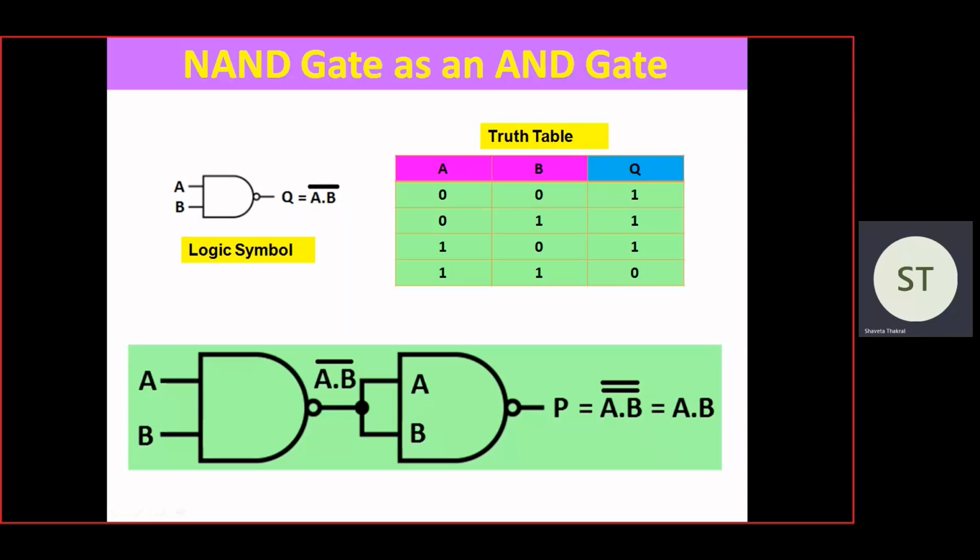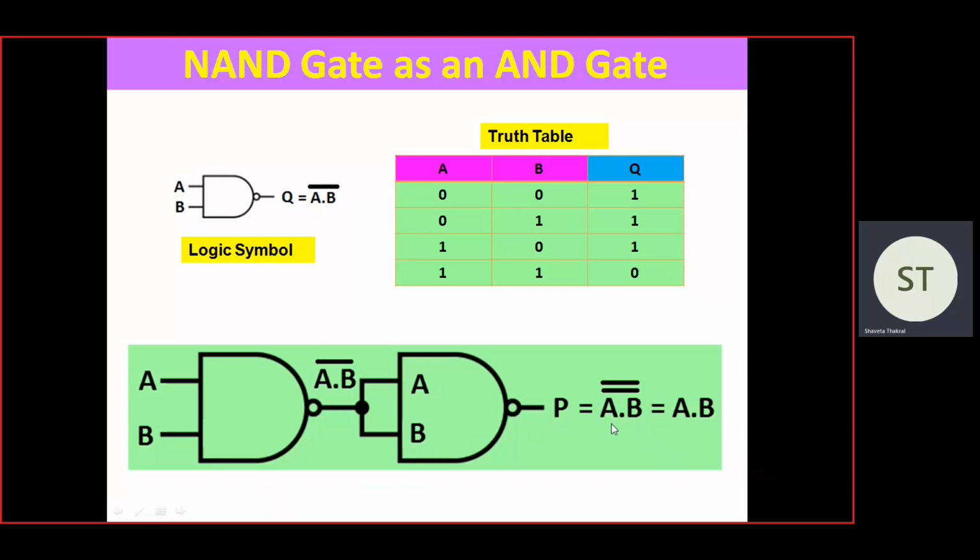And for finding the output as an AND gate, we add one more NAND gate, and this NAND gate is acting as an inverter. In the last slide we have seen that if we want to go for an inverter, we short circuit both the inputs and drive a common input signal. So this signal we want to complement, because if we take the complement of the complement, that will get cancelled out. So we are inverting this signal by putting one inverter using only a NAND gate.